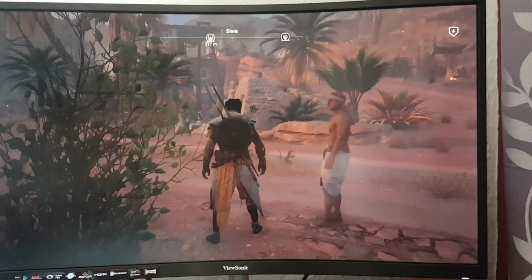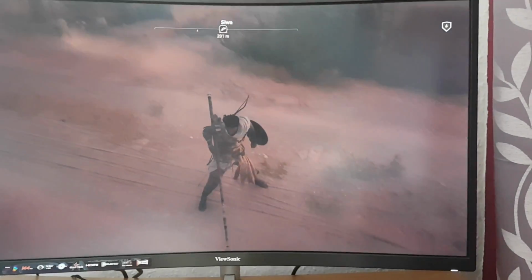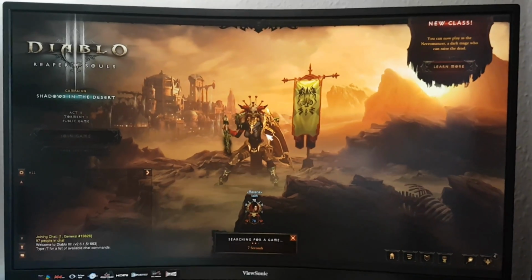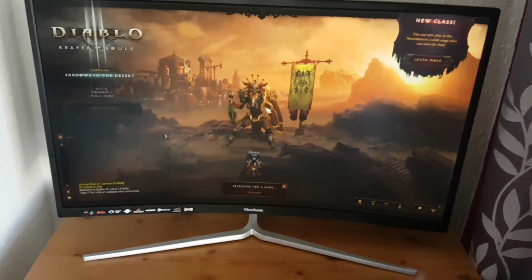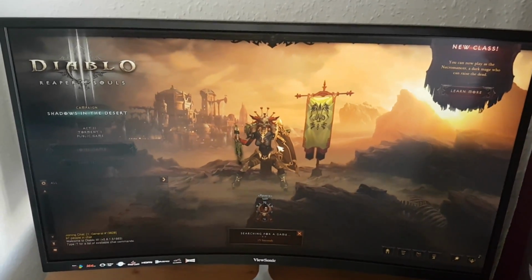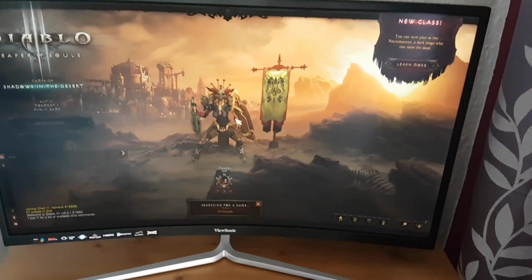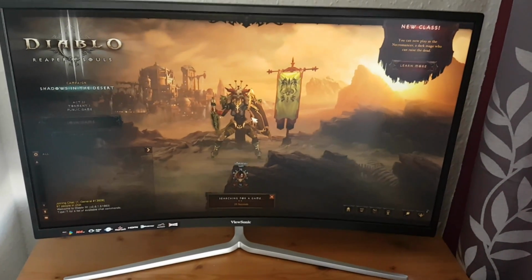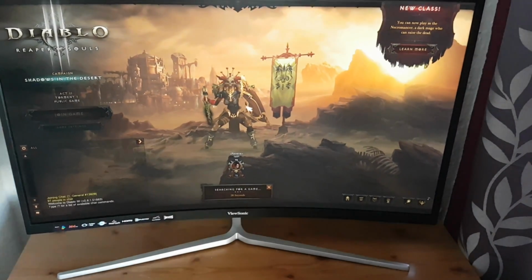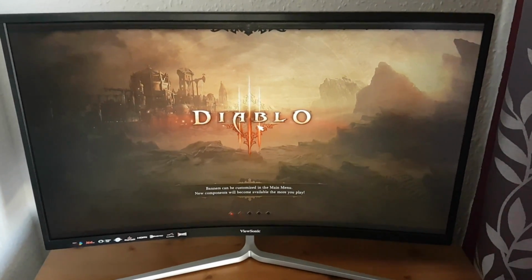But on a budget, you'd probably prefer a 27-inch monitor, but this has got a lot going for it. You pair this with an AMD graphics card, and you can have a tear-free gaming experience, because tearing generally sucks while playing games. Something I've noticed as I've gone back to consoles like the Xbox 360, playing Battlefield 3 on that back in the day, looking back at it now, it's not the nicest experience when you're tearing on the screen. But consoles and PCs are similar in a lot of ways, but also very different in some key aspects.